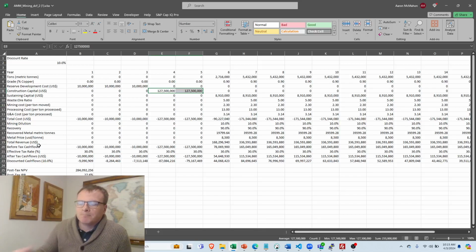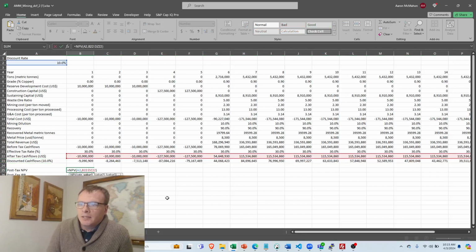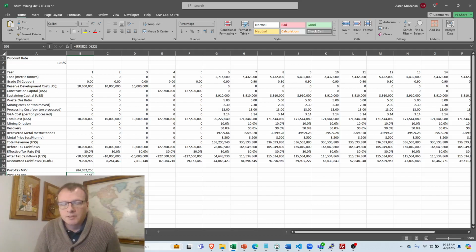So all the important information to calculate what I want is these discounted cash flows at the bottom that I can then sum up and get a net present value and an IRR. And then in this environment, if you're comfortable with how simple it is, you can start adding some complexity and detail.